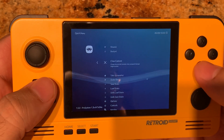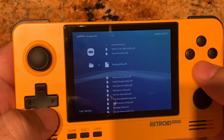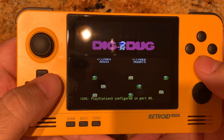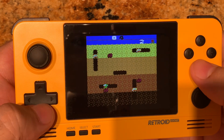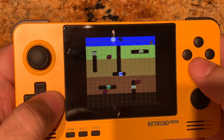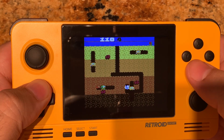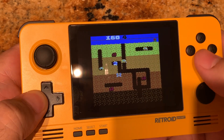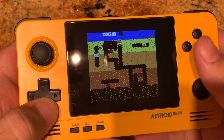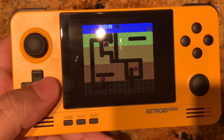All right, let's go ahead and close that and load up something else. Load content, start directory Atari, and let's go ahead and play Dig Dug. That plays great — I'm just messing around. No complaints at all with this. It's an old Atari game so there really should be no issues at all. I never expected any problems here, but you never know. So it plays really good.